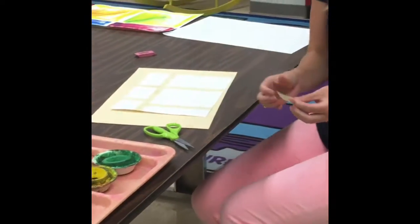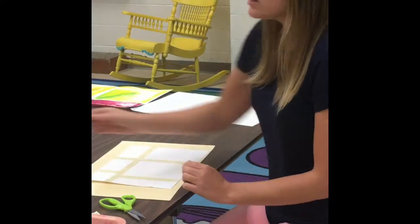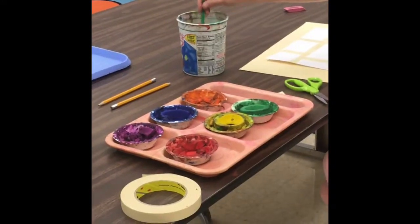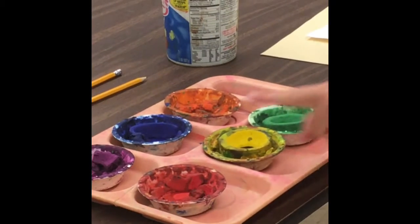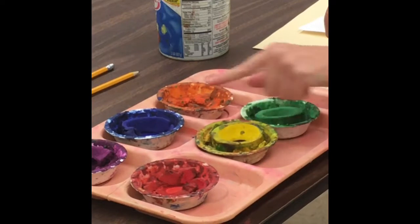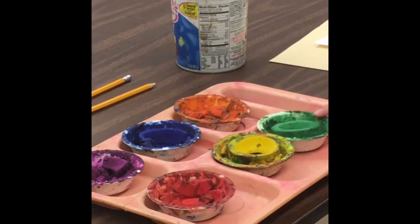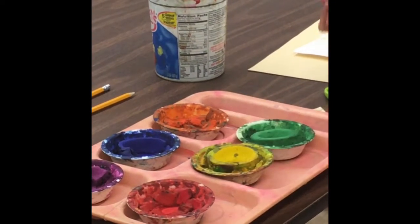All right, any extra tape can go in the garbage. And now I'm ready to paint. Today I have all of the rainbow colors on your trays. I am making kind of a little art test for you. Today we are only using the primary colors, red, yellow, and blue. But I also have those secondaries, purple, orange, and green. I'm trying to trick you. Don't let me trick you. Only use the primary colors.